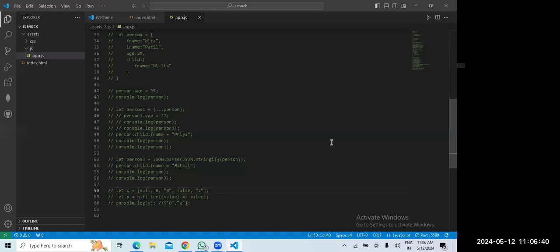Okay. So now we will have a small task over here. It's not a task, but just take down this code.